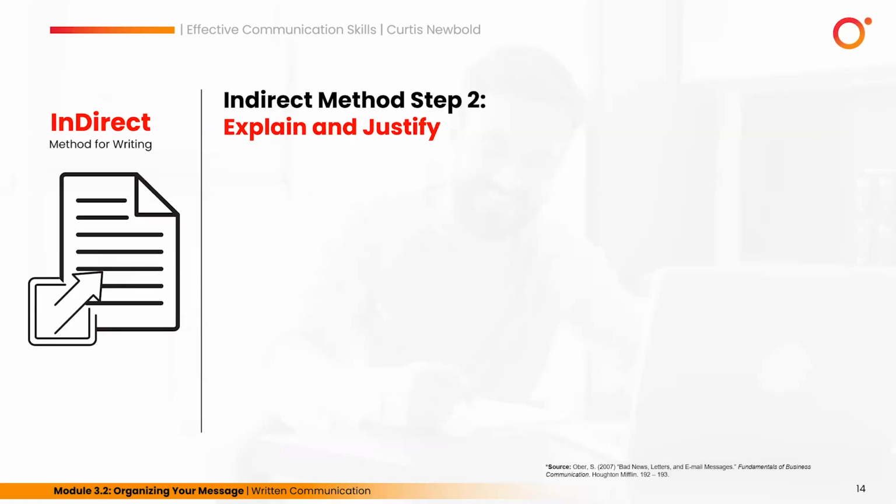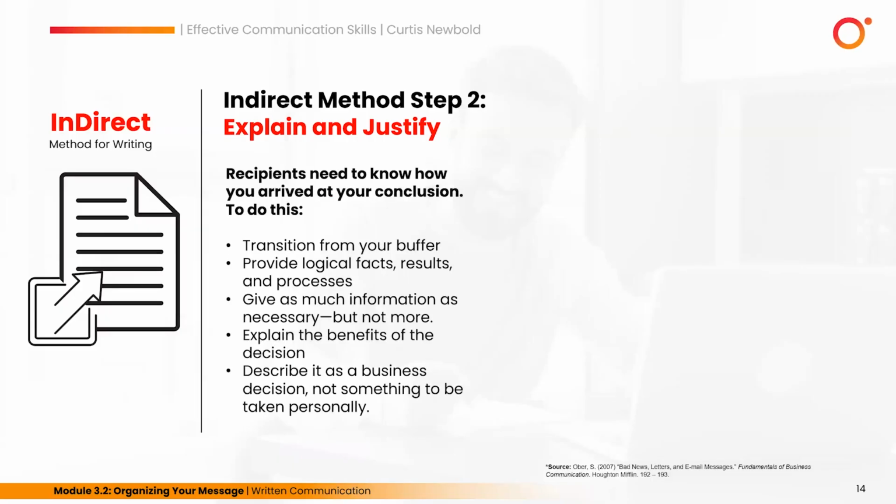The second thing then is to explain and justify. You have to give that reason why so that you can prepare them for your bad news. They understand your reasoning before you give them the bad news. So recipients need to know how you arrived at your conclusion. To do this, you're going to transition from your buffer, provide some logical facts, results, and processes.